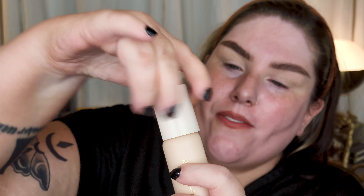I don't consider the SPF within foundation to be my SPF for the day — that's just an added little bonus. I put on a separate SPF every day. This tinted moisturizer is in shade 12C, which is one of the lighter shades. I have a little bit of self-tan on, but since this is a pretty sheer product I think we'll be okay. I'm going to apply it with a brush.